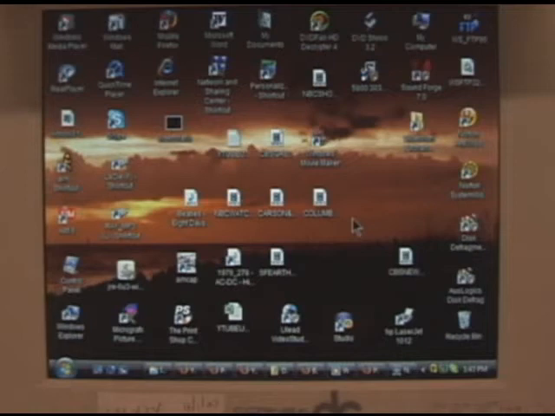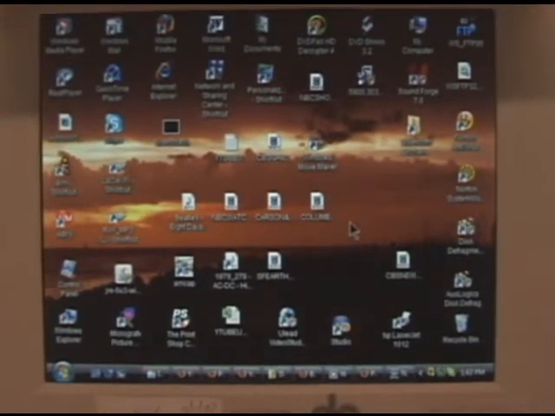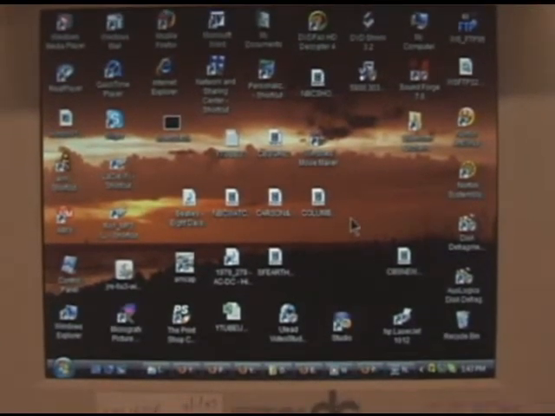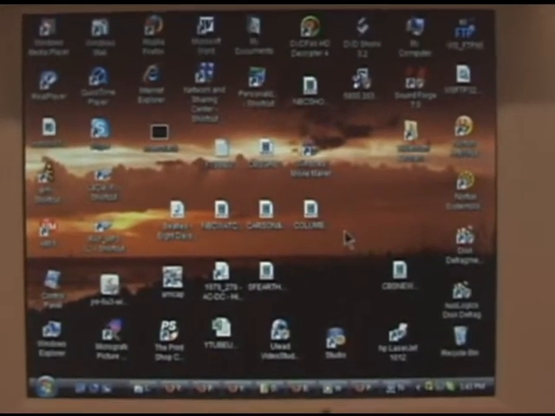A quick look at Windows Vista, which is the current Microsoft operating system, which began, I think, in early 2007. On the last day of 2007, I got a new computer, a Gateway at Best Buy. It's, I guess, still a current model, and I'm really happy with it. So I thought I would show some of the new things that we have in Windows Vista.